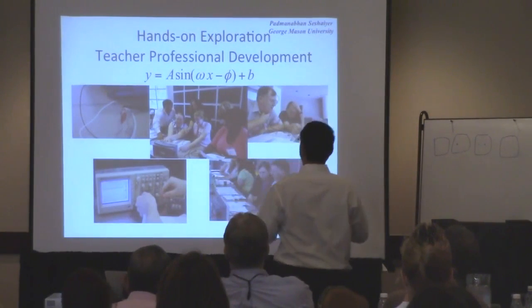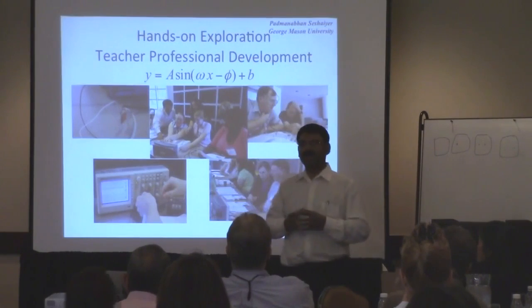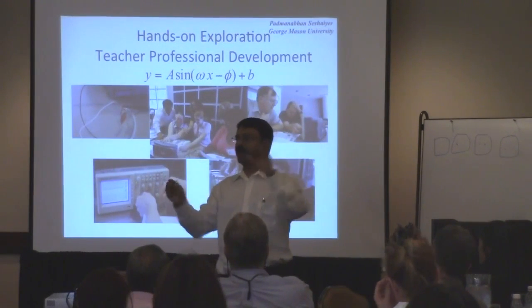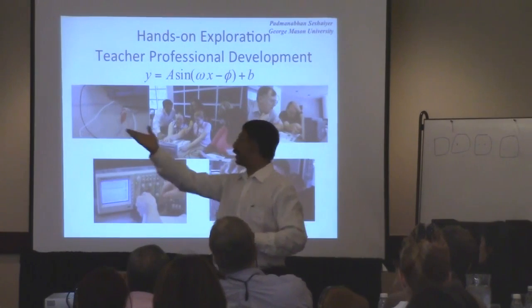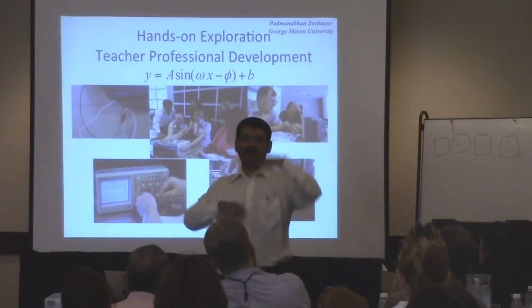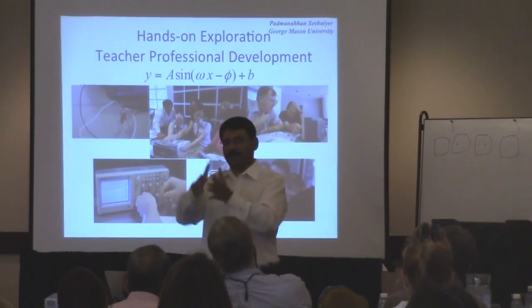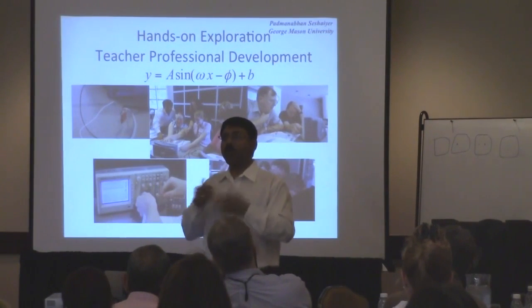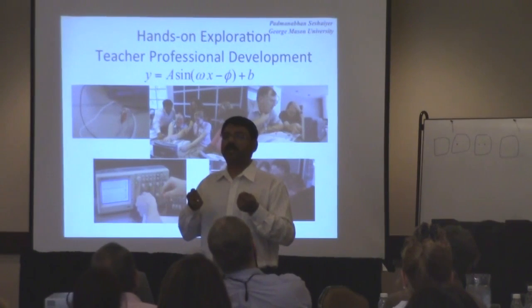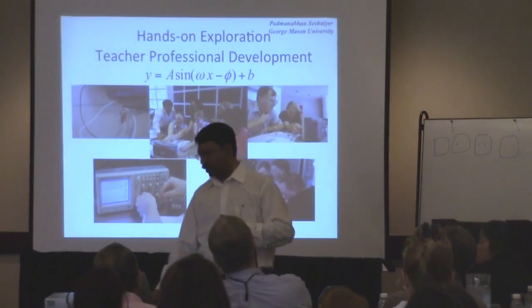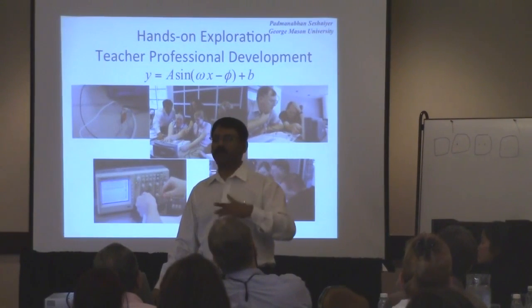They say, "Oh, in pre-calculus, I write down this equation, and then there are these steps. To find A, take the maximum data, take the minimum data, add them, divide by 2. To find B, the vertical shift, take the maximum data, take the minimum data, subtract, divide by 2." So we're teaching them procedures because the textbook is telling us that way. What if I give you a meaning for understanding what the amplitude is, what the vertical shift is, what the frequency is, all these things? So I asked the teachers to play with it for some time, and I've never seen a group of math teachers singing so well.